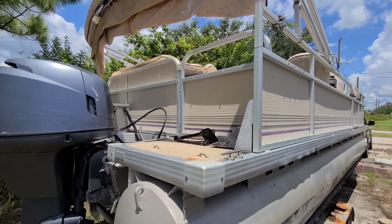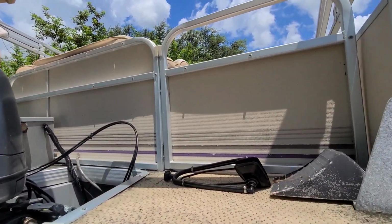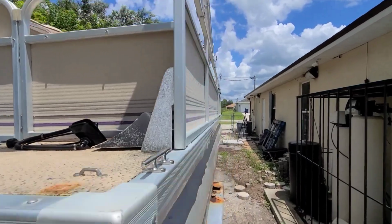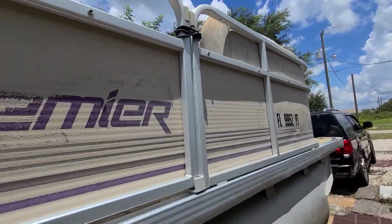I've seen a lot of people do it, and there's no reason why I can't do it. So let's get with the program, hit the high speed, and start taking crap off of this boat.